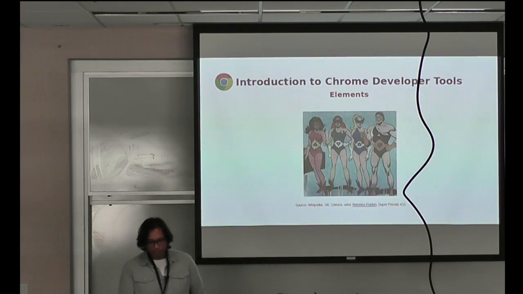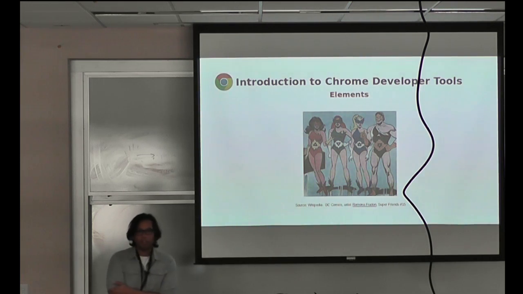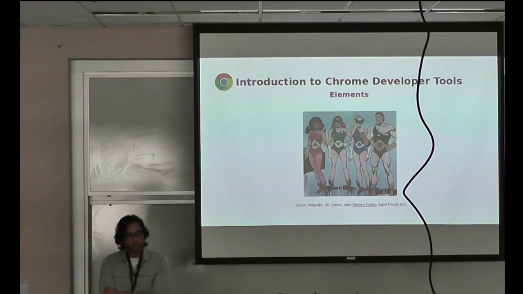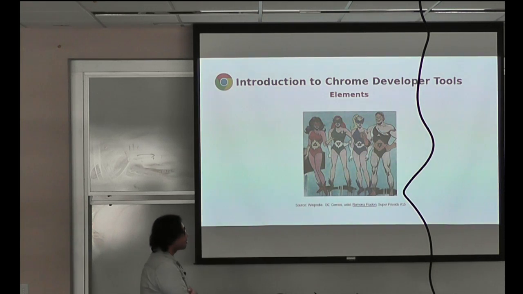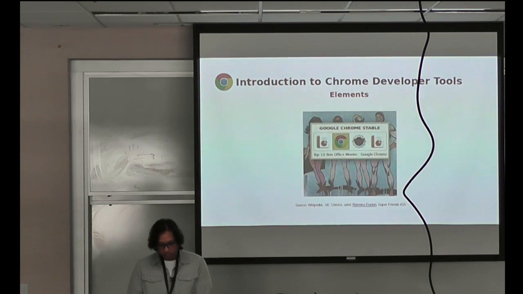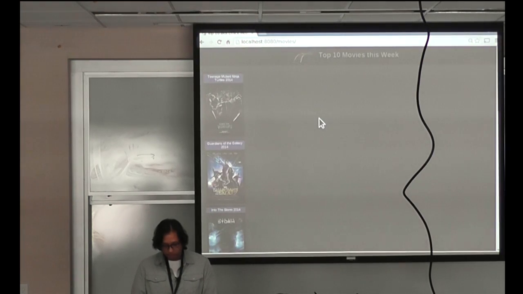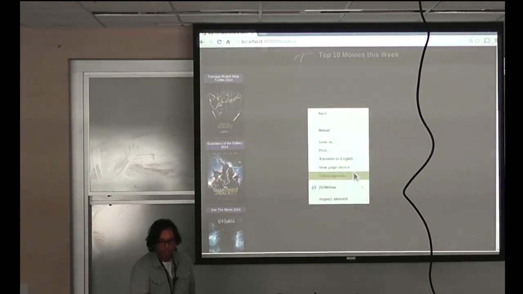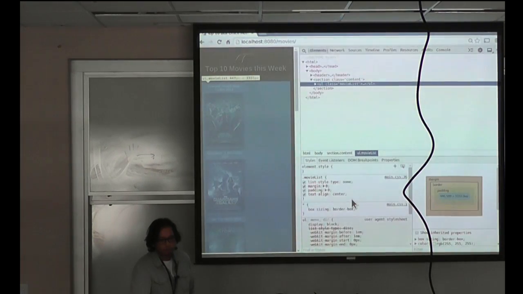So, Chrome Developer Tools has, when you open it up for the first time, the Elements panel. And the Elements panel shows you a view of your document object tree, right? And it shows you some styles that are applied to those elements. But rather than have me describe it, let's go open it up and take a look at the Elements panel. I can right-click on the page, as long as it's not right-clicking over some kind of plugin, like Flash or Java. I get an Inspect Element menu item here. All I have to do is click on it, and Chrome Developer Tools opens up.